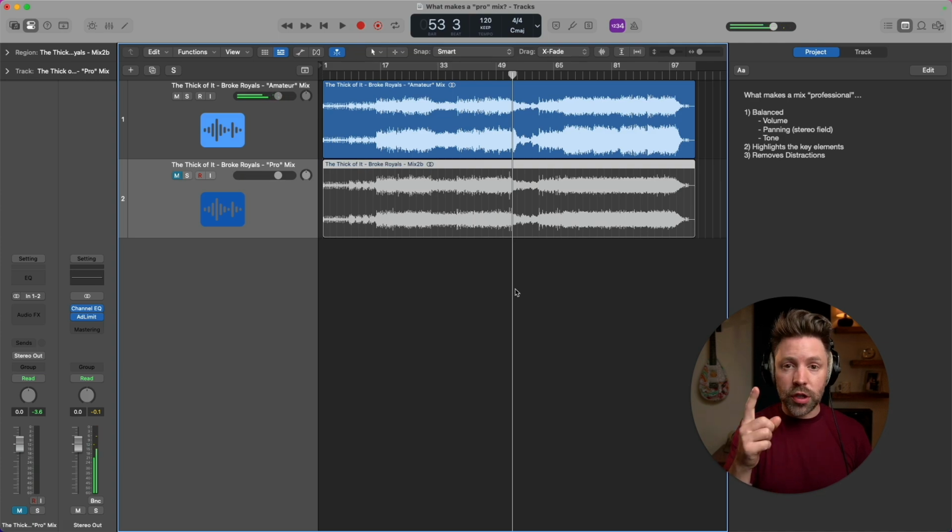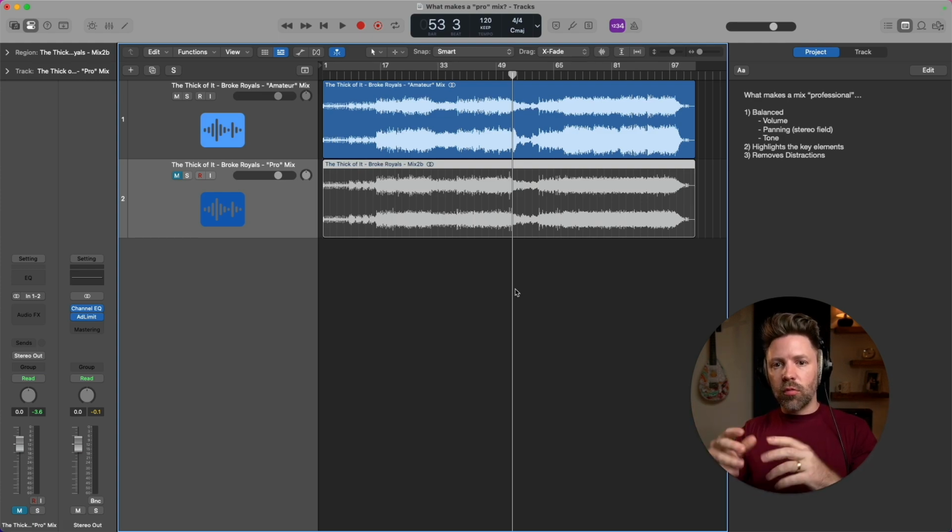Now, harshness is a huge one. This could also be S's and sh's and any sort of harshness on the vocals. It also could just be that the vocal's a little bit out of tune. You might just need to tighten up the timing on the vocal or the tuning on the vocal. Maybe you tune it. Maybe you need to re-record it. Could be just that the hits are a little bit off in timing from each other. So removing any of those distractions, any of that harshness, any of the obvious distractions in terms of performance, is going to free up the listener just to be able to enjoy the song.